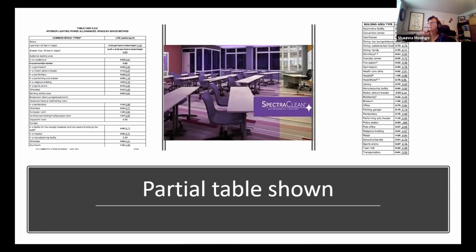In both your space by space and your building area methods, they revised it to add a step-by-step method on how to calculate it for those people who don't use ComCheck to do lighting, and they just want to know here's a step-by-step how to do the lighting calculations. So that was kind of cool. On both methods they did that.